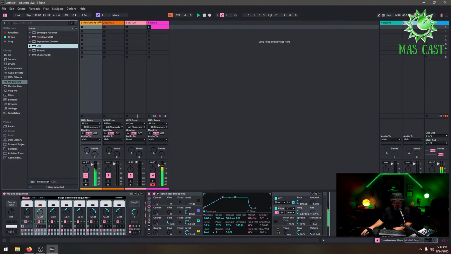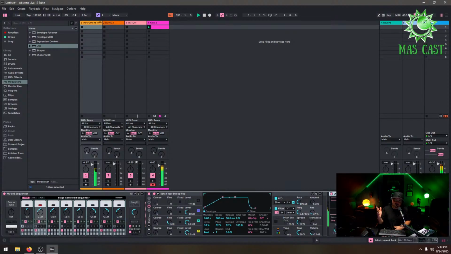This might get a little crazy. So we're designing it though. So after you design it, you can play it and perform it. So we're gonna map this to our filter. We don't need it that fast, so we gotta slow the rate down, like a lot. Like we need just a notch, and then test it a little bit. See, there we go. It's slowly changing right now, and we can make the filter a little bit dirtier.